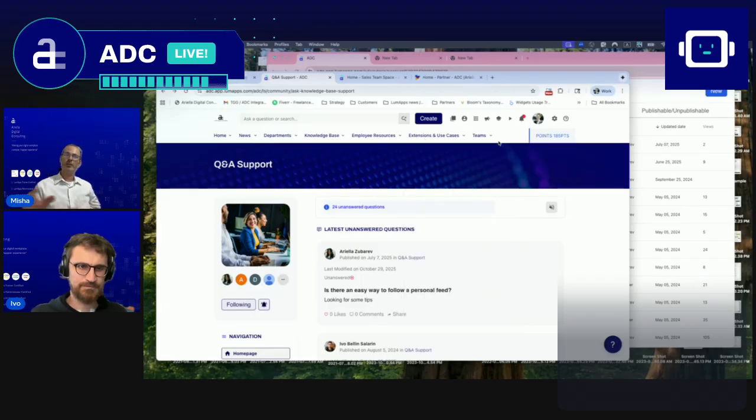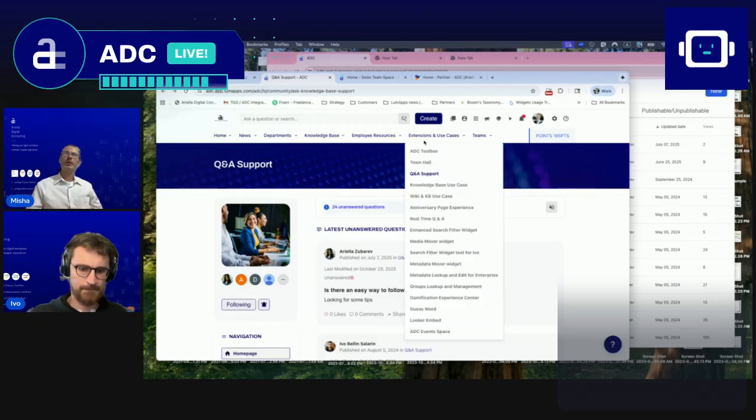Obviously, LumApps has gone a very long way to try to get away from it with their new custom designer. They have a new advanced manager in the back office that allows you to update pages at scale, update authors. But that's the legacy toolbox. Here, for us, what we call the ADC toolbox is really not related to exporting any kind of data.